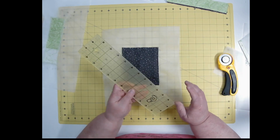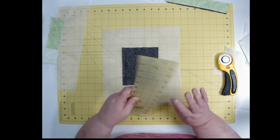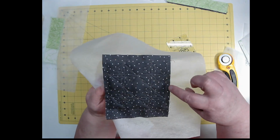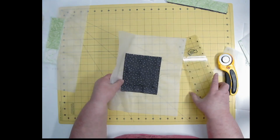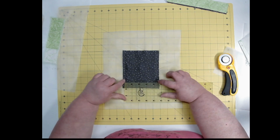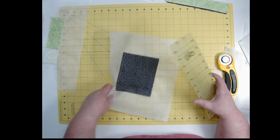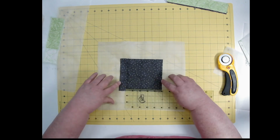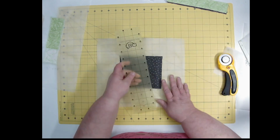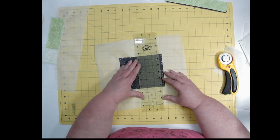And if I look at my ruler here and I look at this outer stitch line right here, the one that we use to tack down this fabric, let's see what that measures. Look at that. From here to here is 4.5, and from here to here is 4.5. So this one is going to be a very easy square up.